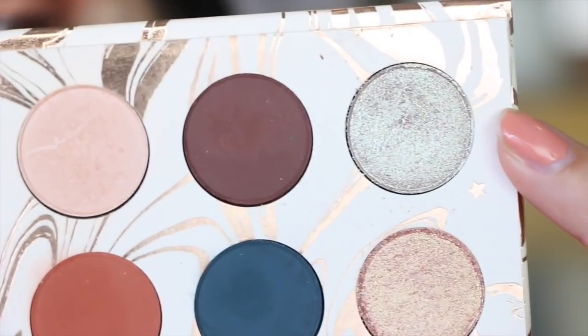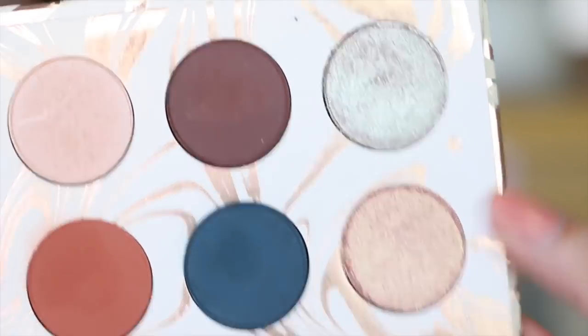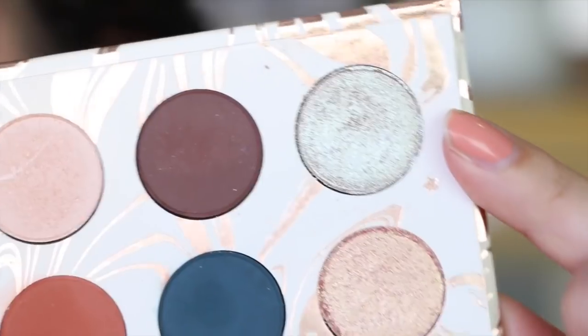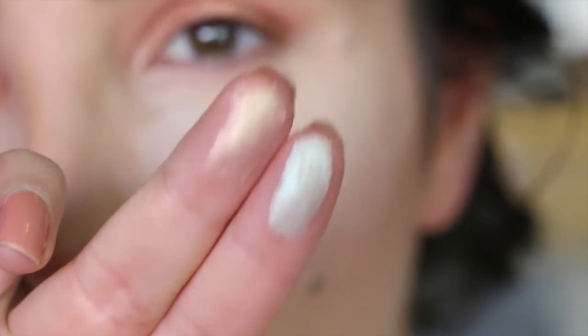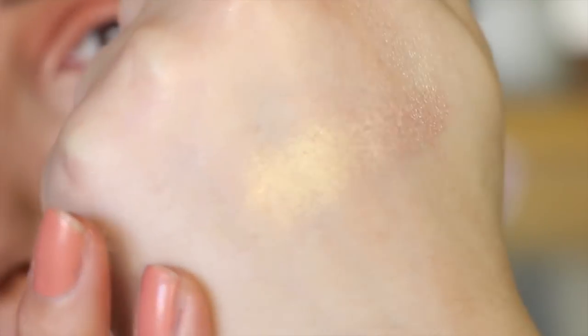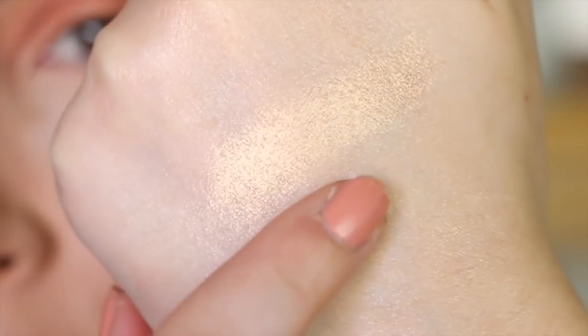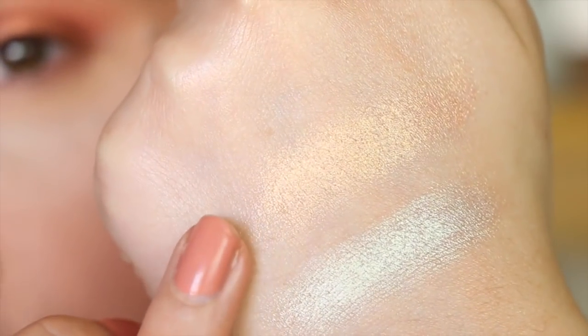So we've got Mermaid Boy and we've got Spark. Spark is a beautiful sort of light pink with a gold shift. I'll swatch it and show you. So it's almost a silver with a kind of greeny teal sort of color to it. It's really interesting. So that Spark shade applies okay with the finger, but once again, it has that same sort of consistency as those bronzers. But Mermaid Boy is a lot softer and sort of nicer to use. It does have a bit more pigmentation to it. It's a little bit nicer to blend. This feels a little bit chunky.